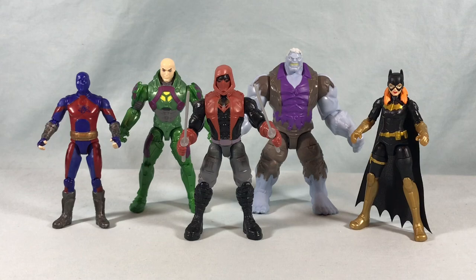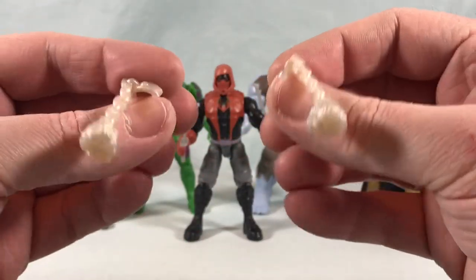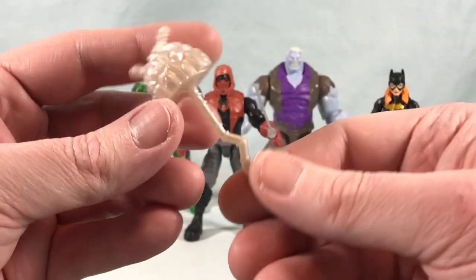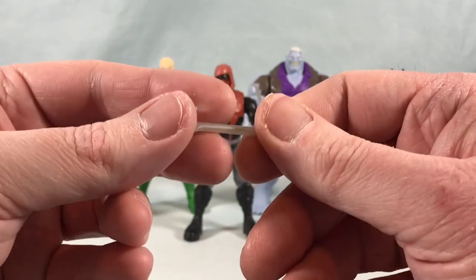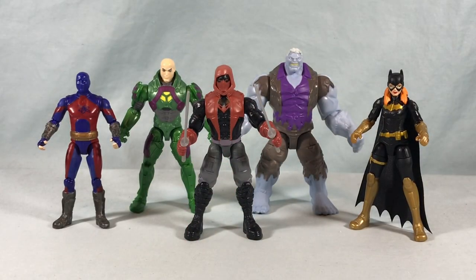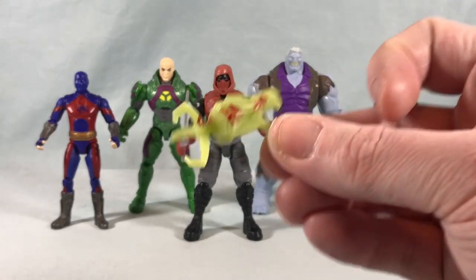They need to do something new accessory wise. I've gotten these for King Shark, Killer Croc, and Grundy, and they weren't that good the first time and now I've got a ton of these. I mean I can work with a crowbar — if I have some kind of generic thief figures that I want Batman to take down, they could be trying to use a crowbar for something. But most of the accessories are kind of bland and that's kind of a bummer. They're always one solid color for the most part. The most paint applications we get on weapons is when the Joker is up to no good, and that's not really doing anything for me — he spray painted my grappling hook, does it still work? Can it still grapple? Not quite the flex he thinks it is.